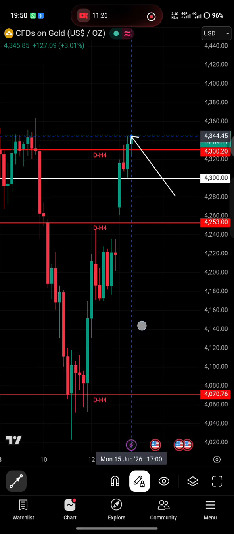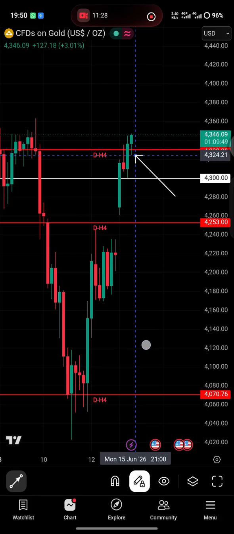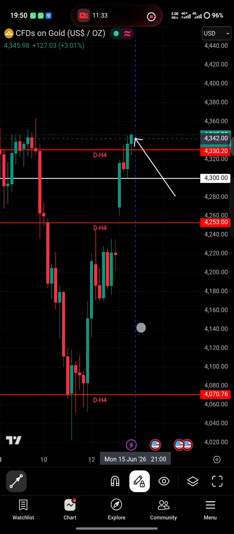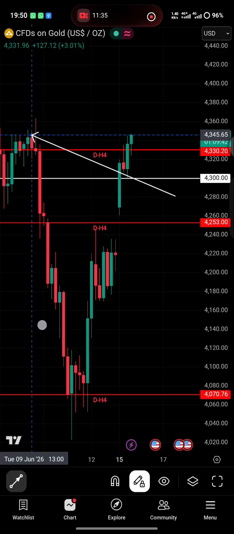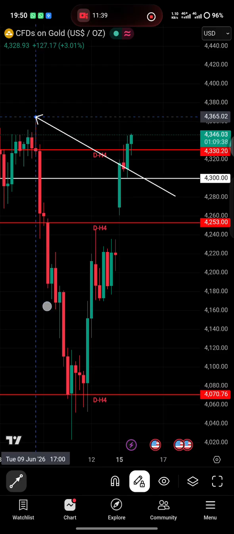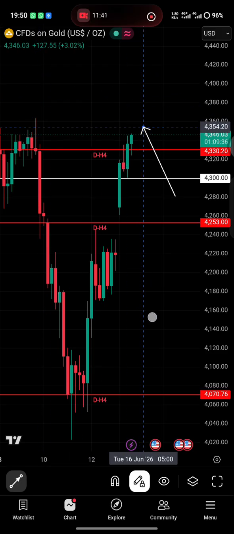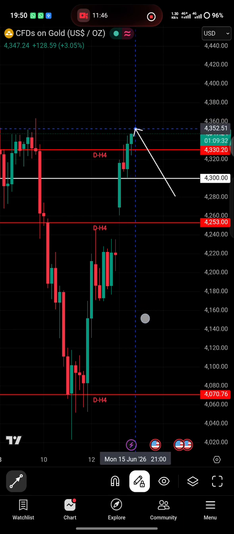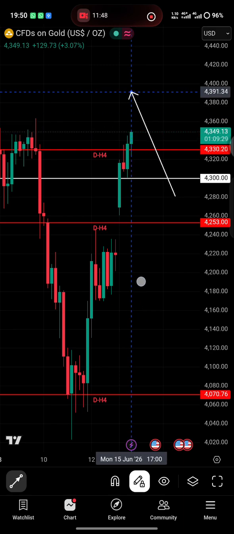So right now the chart has already manipulated, pulled back, and then started expanding. And once this expansion is complete by closing above this resistance and this candle high, we will start waiting for the next candle retracement or manipulation before we start buying, because we buy at a candle low and we close at a candle high.